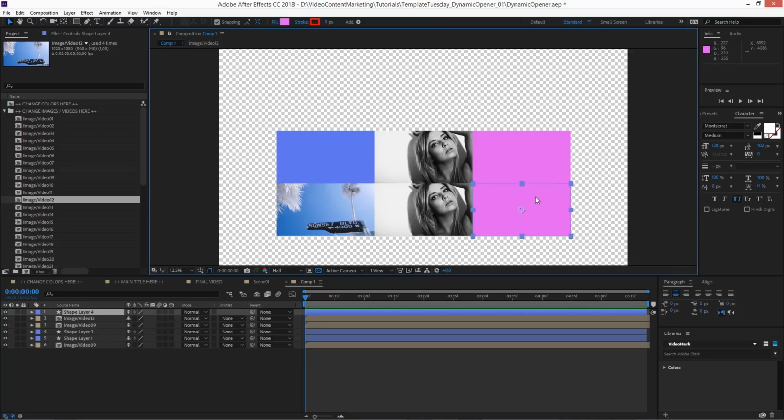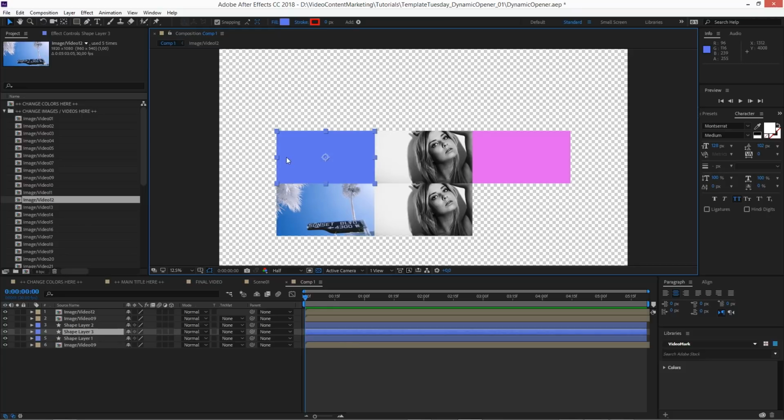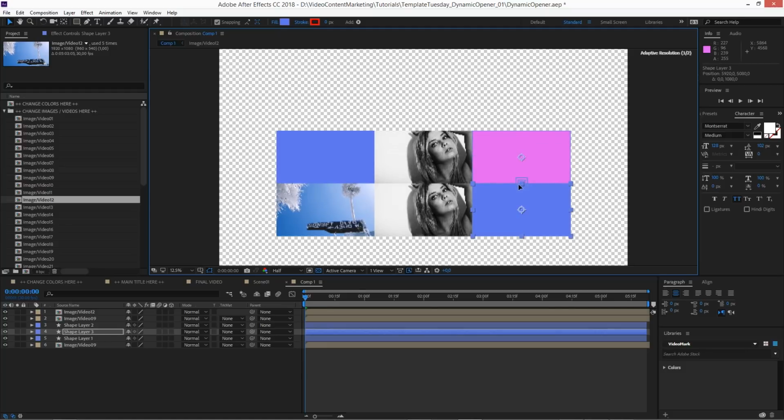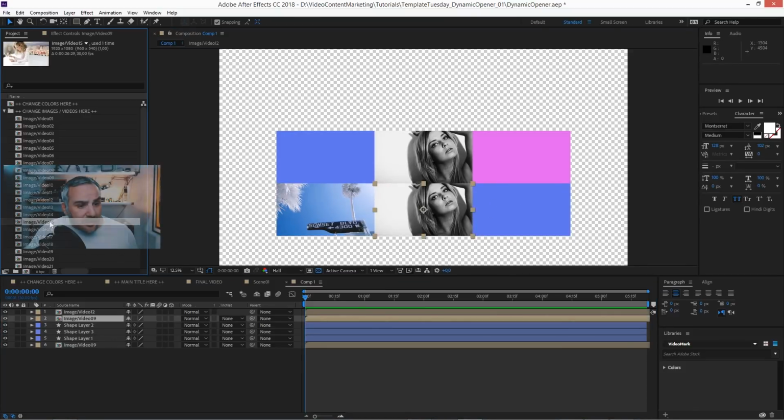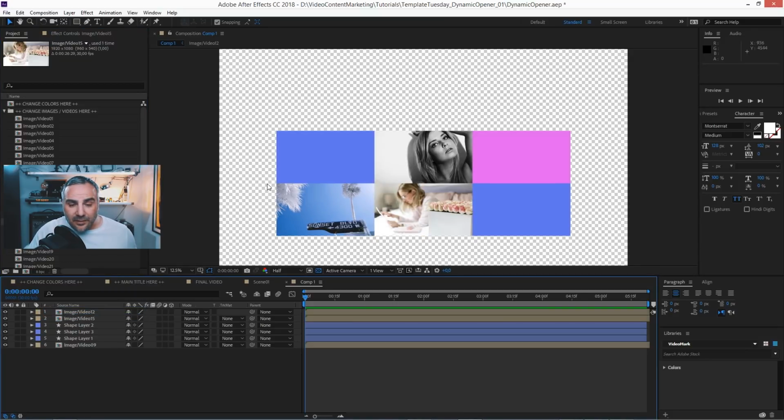Let's say this can go. Let's duplicate that, move it over again with the snapping. And you want to grab it at the right position. When you grab it somewhere here, After Effects might not understand which border you want to snap. So when I want to have this border snap to this area here, you want to grab it at the right position, at the right area actually, okay? And yes, this can go as well. So let's replace it with, I don't know, a random image. That's my other sister-in-law.